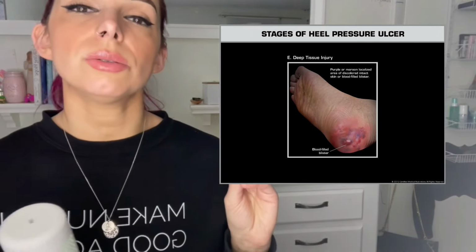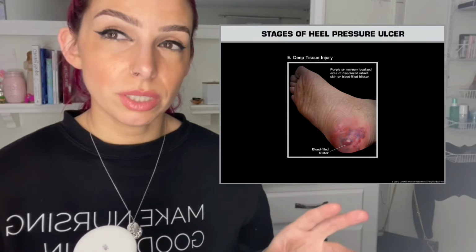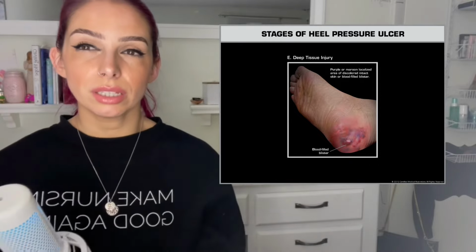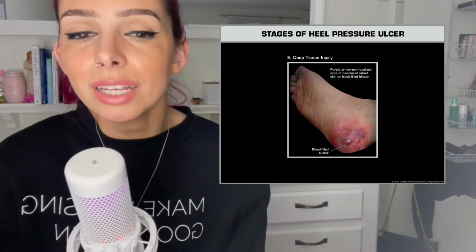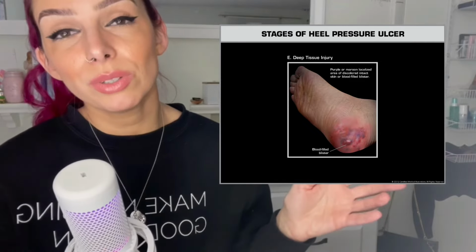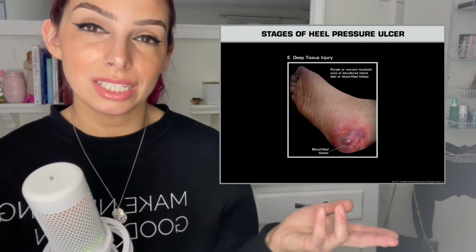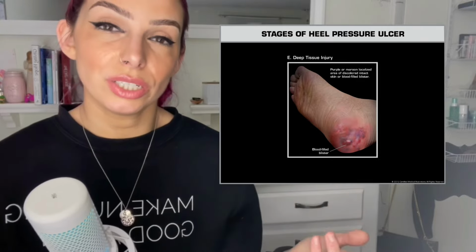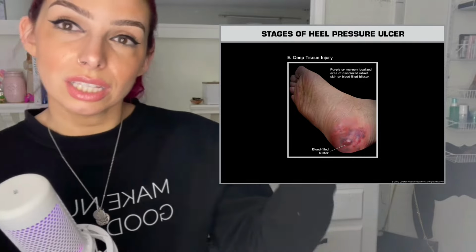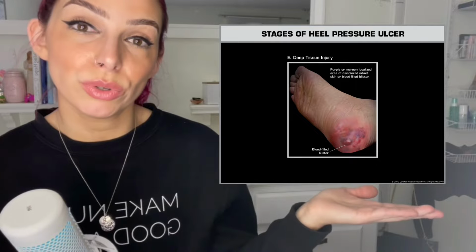The final wound we see is going to be, did I talk about deep tissue injuries? I'm going to put this as an aside, I guess, because I think I'm losing my mind. The skin is intact, but you see that purple maroony color. It occurs over bony prominences, on all of those places where we would find normal pressure injuries. The skin's not open. Everything's under the surface there. So it can look shiny as well. And again, you're going to see that dark maroon, purpley color too.